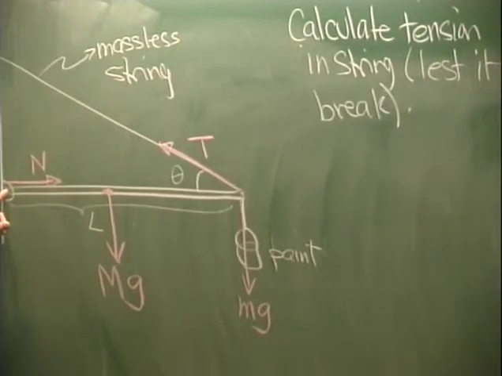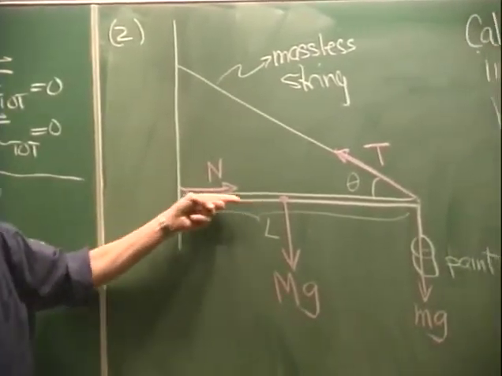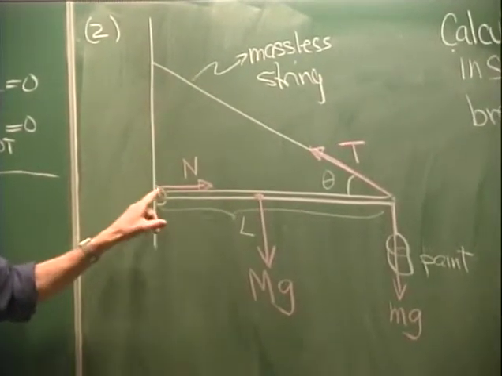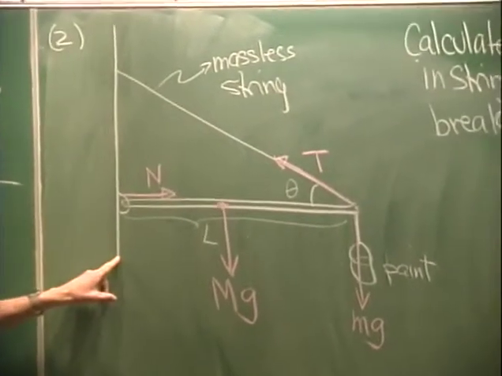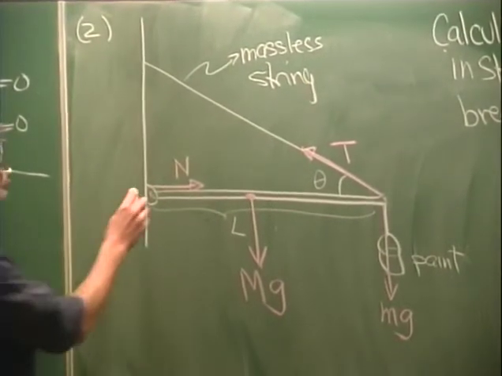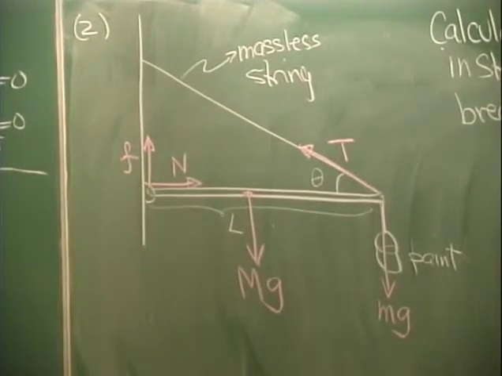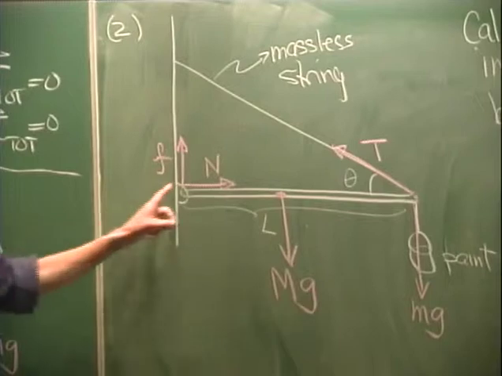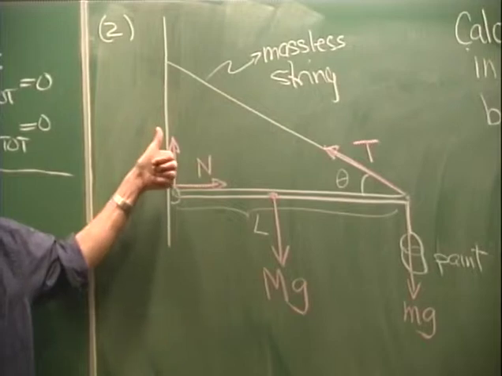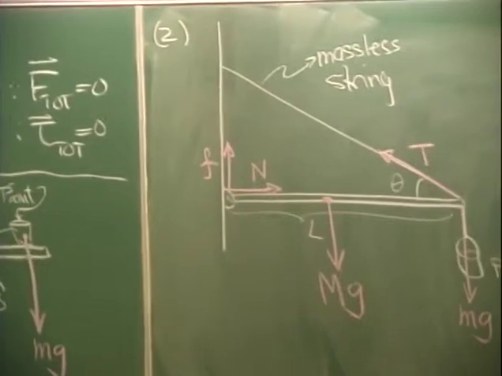Moreover, for all I know, this thing may be supporting some weight here. It would be a different situation if I had just a stick, with just the end of the stick, with no attachment here on a greased surface or something like that. Then probably this thing is going to slide down. That hinge is holding it up. So I believe there's also a force here, I'll call it F, because it's kind of like a frictional force, a force in the plane of the surface. But whatever, the hinge is exerting a force to the right and a force in the upward direction, holding that thing in place. Any other forces acting on that system?